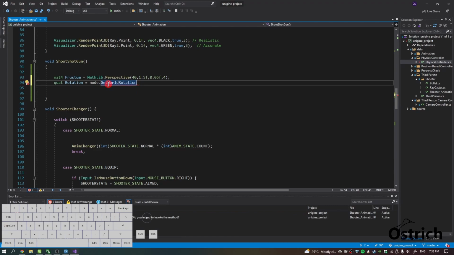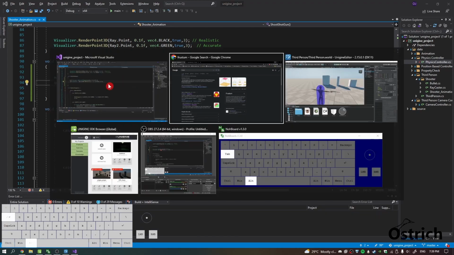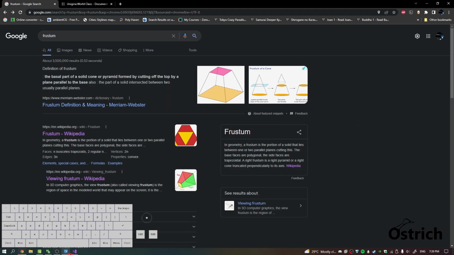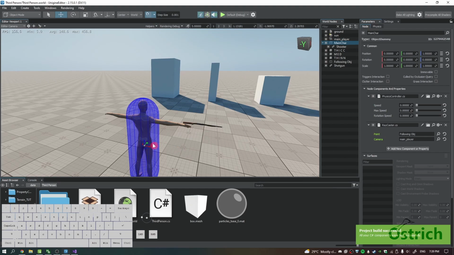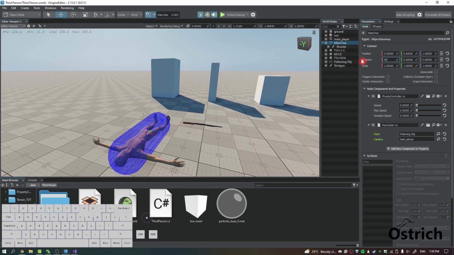Okay, now that's good, but the thing is it's still facing down, so we're going to multiply by a quaternion or by a rotation, which will make it so that we're facing it away. What we're going to do is use 90, 0, 0, so it's going to be rotating on the x-axis, so across it by 90 degrees. So if we were to just literally rotate this on the x by 90 degrees, it's going to be now facing.